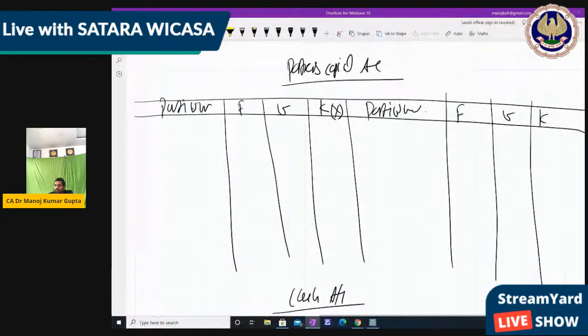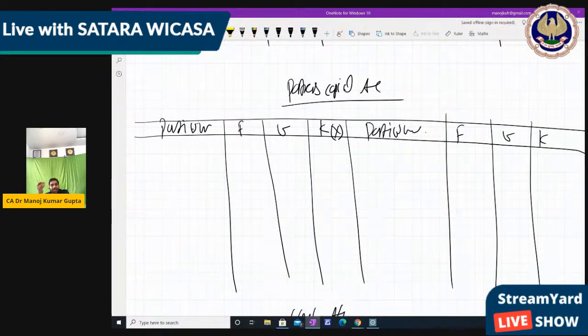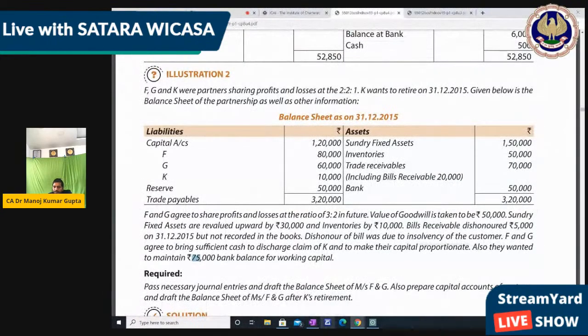And F is gaining from K. So the entire goodwill share will be paid by F to K because he is the gaining partner. As we discussed at the beginning, whoever gains has to pay for goodwill to the sacrificing partner, and K is definitely sacrificing because K is retiring, so he will not get anything more from the firm. Whatever his share is, he is sacrificing it entirely, and who will take this share? F is taking this share, right? So let's go ahead.